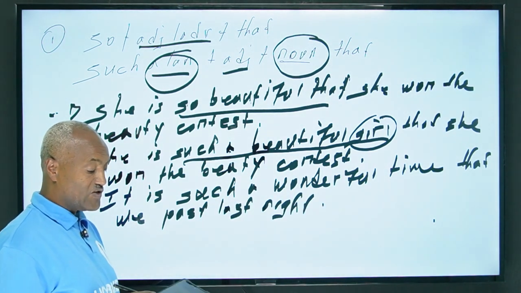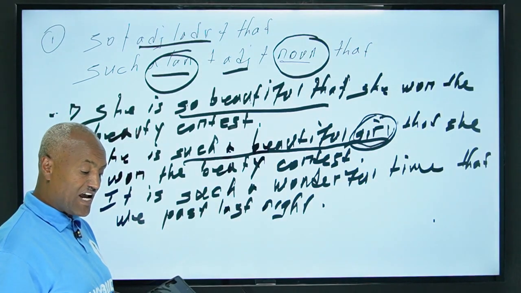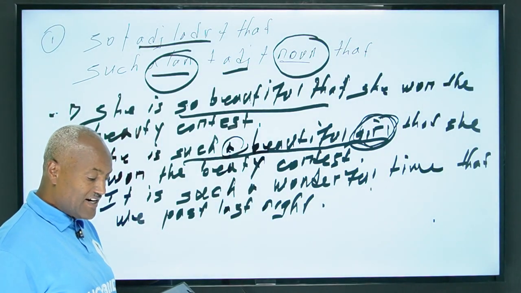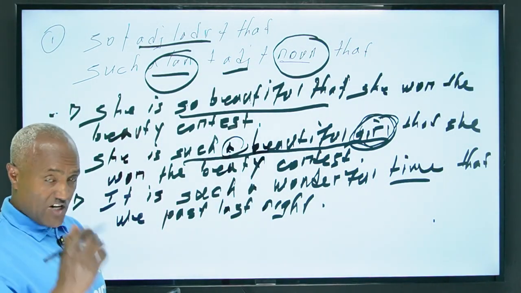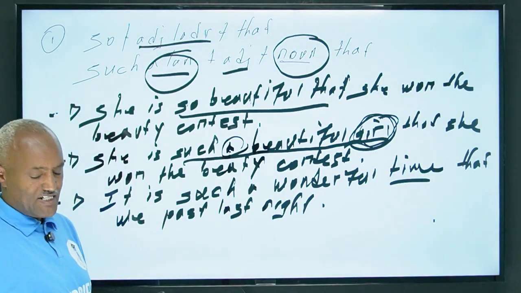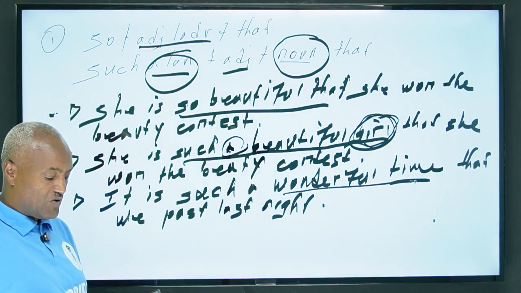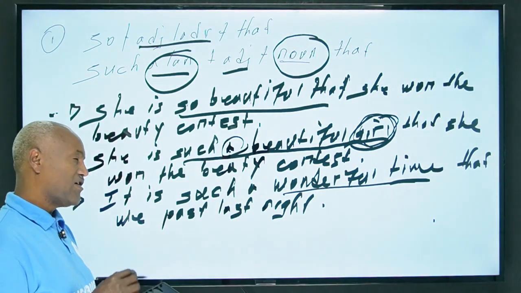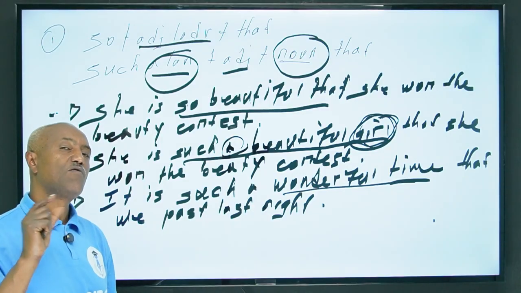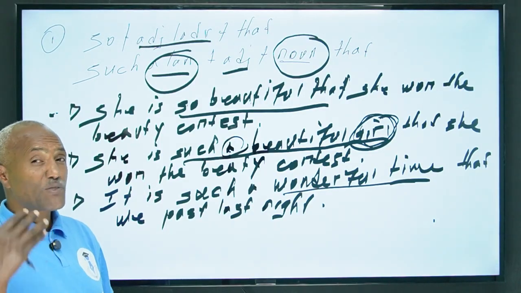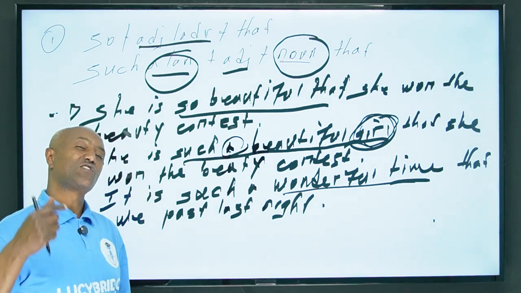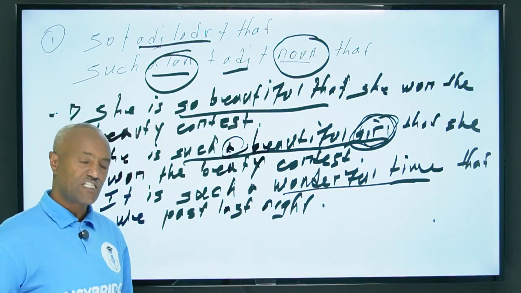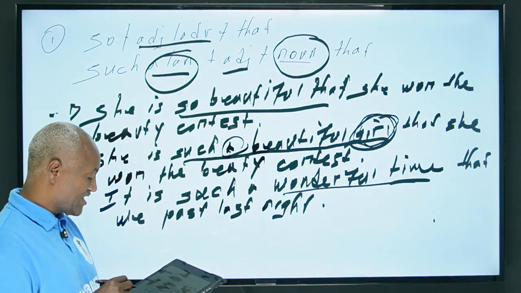But for this one, I told you, unless this one is a singular countable noun, we don't use the indefinite article. But here there is "time". Time here, we know that it is uncountable, but the pattern says that when it is time, we use "such a", not "so". Sometimes don't fix your mind on the general rules, but there is an exception. You reach that, or else you get that exception, when you read much more, when you refer to different types of texts. This is what I need to tell you.